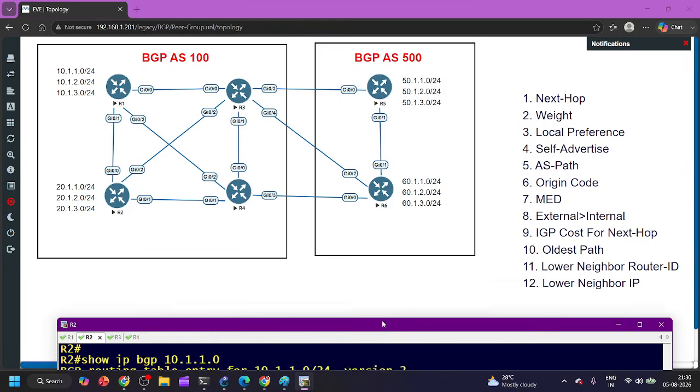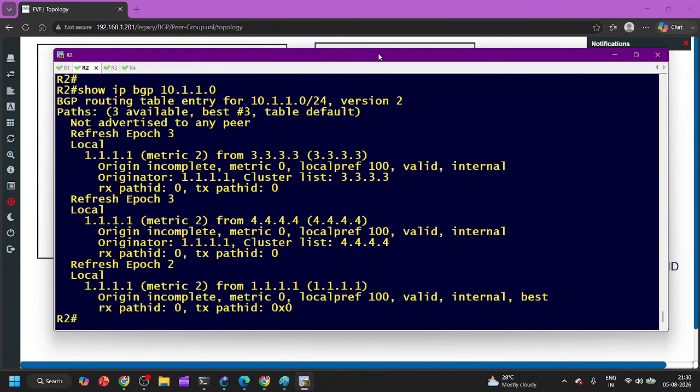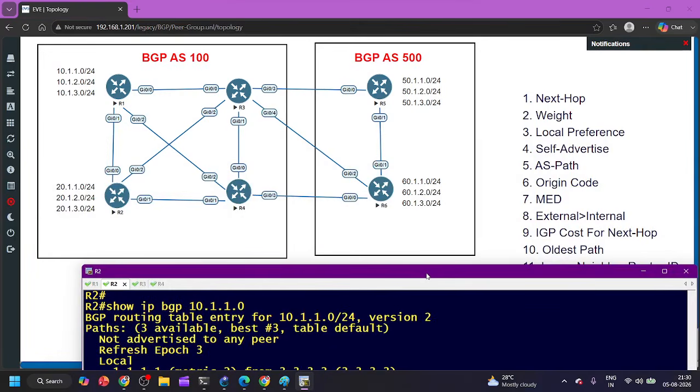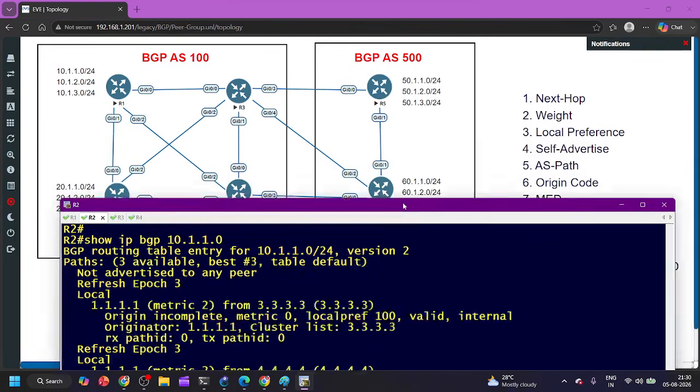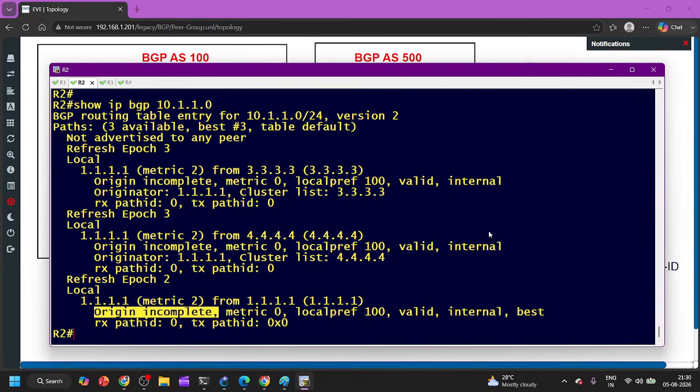Next attribute is origin code. Origin code in all the paths is the same, a tie. So this attribute also ties. Next attribute is MED. MED is metric. Metric is the same, also 0.